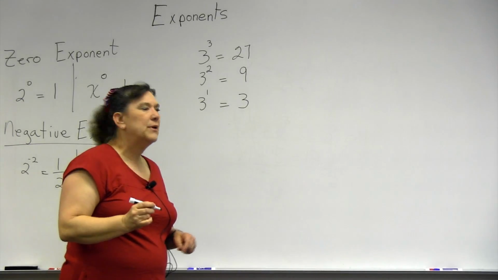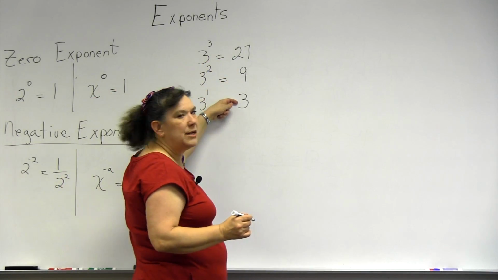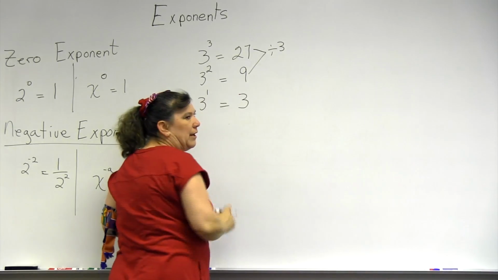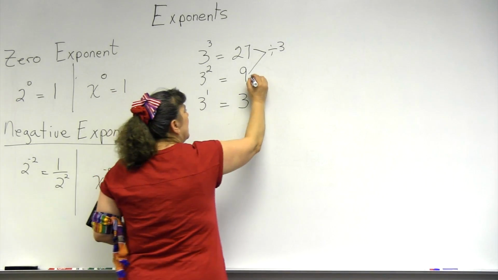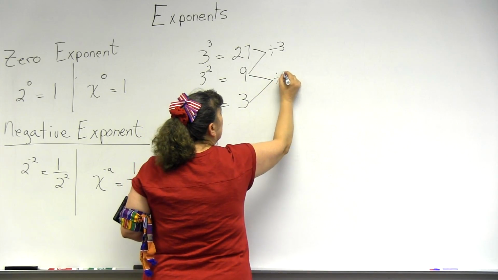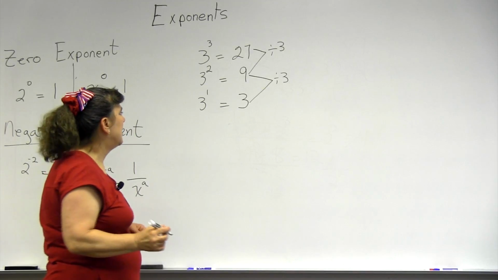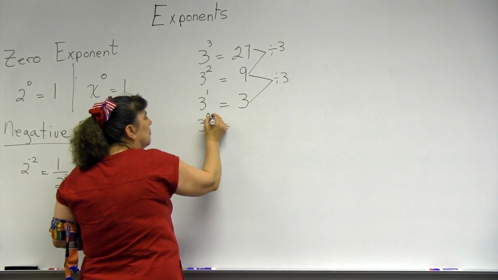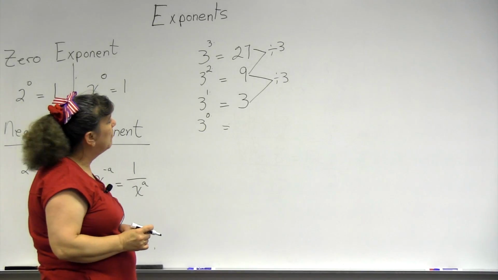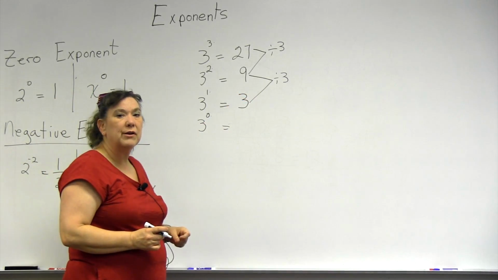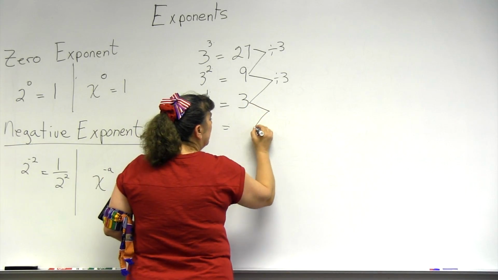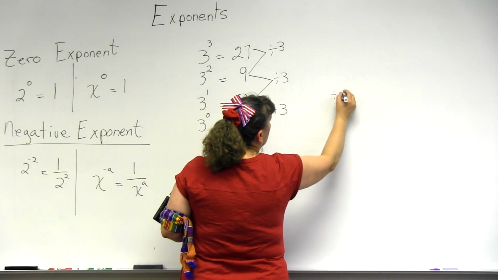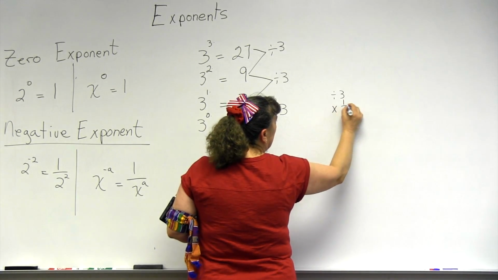Now let's look. What has happened as we have gone from here to here to here? Well, first of all, 27 divided by 3 is equal to 9. Is that correct? Yeah, you're right. Then 9 divided by 3 is equal to 3. So, moving down to 3 to the 0 power, notice every time you descend one number, you get one number less on your exponent, you are dividing by 3 over here on the answer side. So 3 divided by 3 produces the number 1. Remember also that division by 3 is the same as multiplication by 1/3.